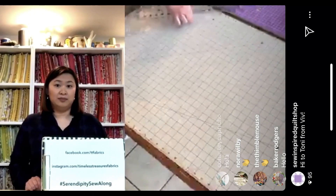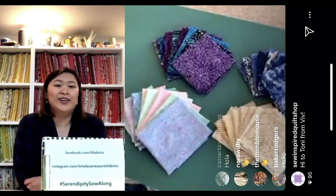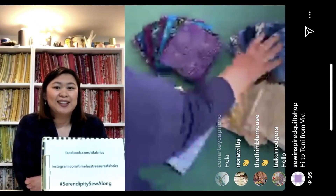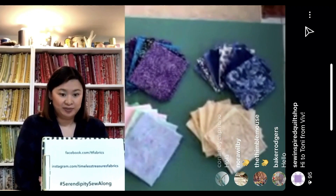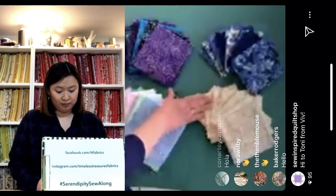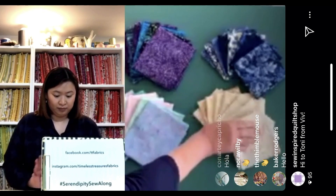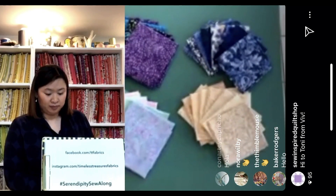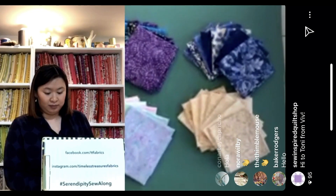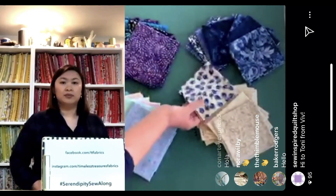Coming into view are some color combinations. This is the London Blues collection — it's in stores right now. This is a great pattern to use with your stash. These are printed cottons for Timeless from Wing and a Prayer — actually a combination of our Tapestry and London Blues collections. You can see that Jen and I tend to like that same dusty cream, and there are a couple of creams from Tranquility in there as well.